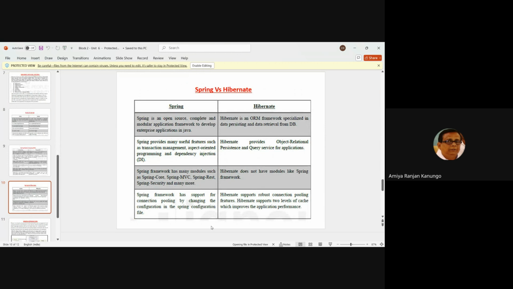Now Spring and Hibernate. As I told you, the purpose of Hibernate is performing ORM, object relational mapping. So Hibernate is an ORM framework specialized in ORM operations. Hibernate is a specialized framework.